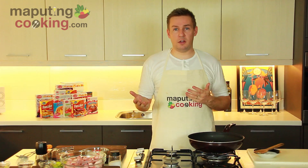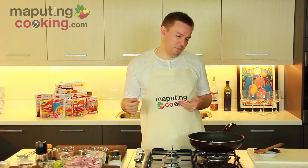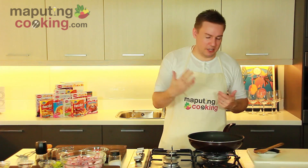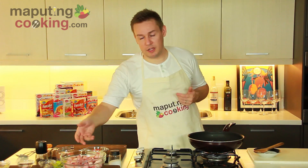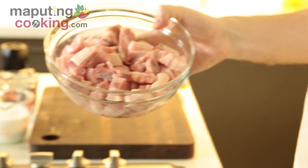Now it's time to add the pork — there are a few different ways you can do this. If you've got a bit more time, some people like to boil it first, or twice-cook the pork liempo so you could crisp it up. But as a home chef, you don't want that extra washing up, so I just put it straight in. When you're using pork belly, it's going to be a fairly tender cut to begin with.